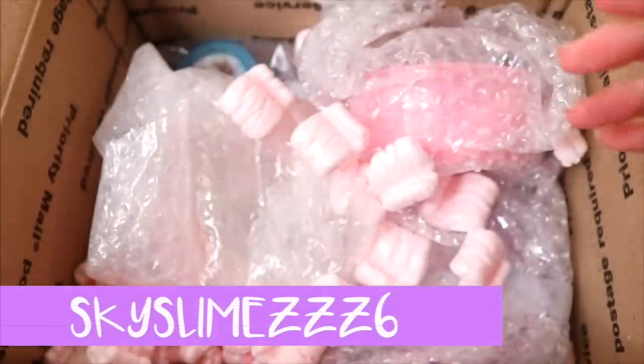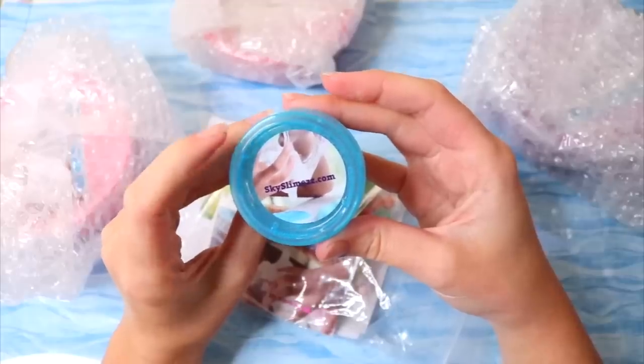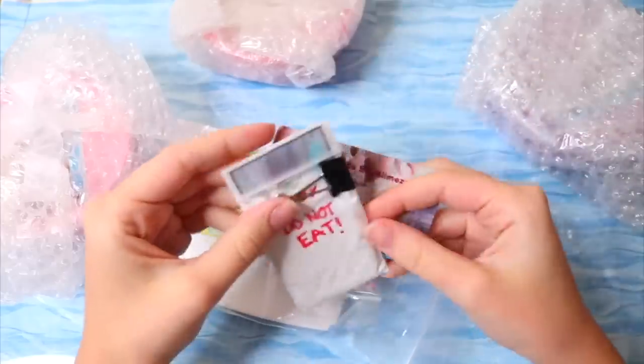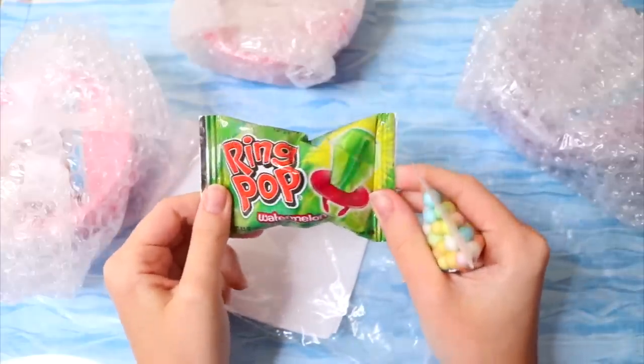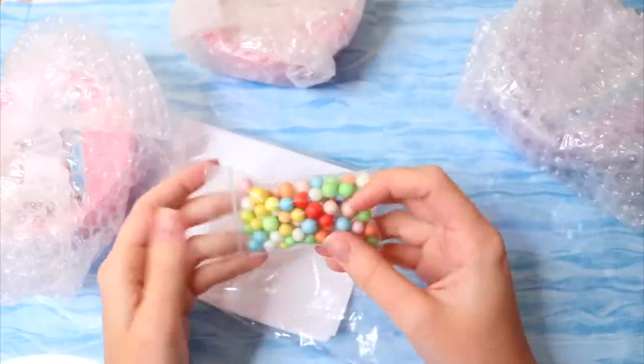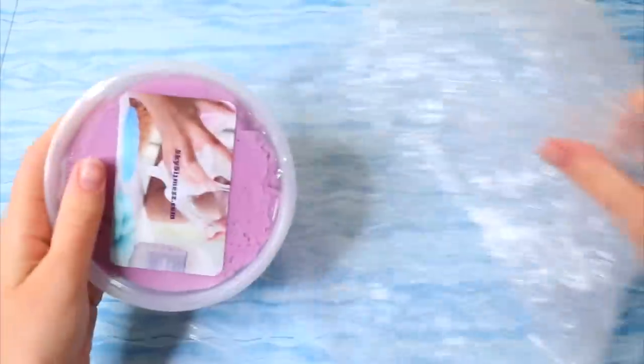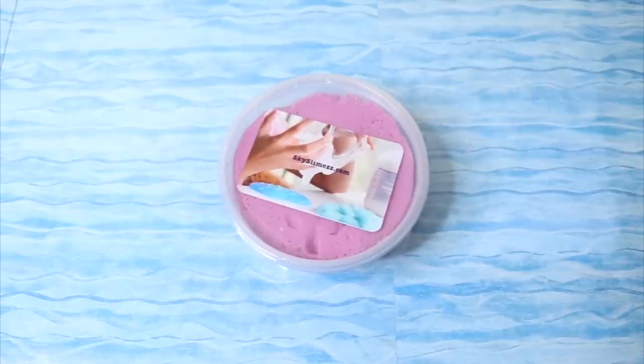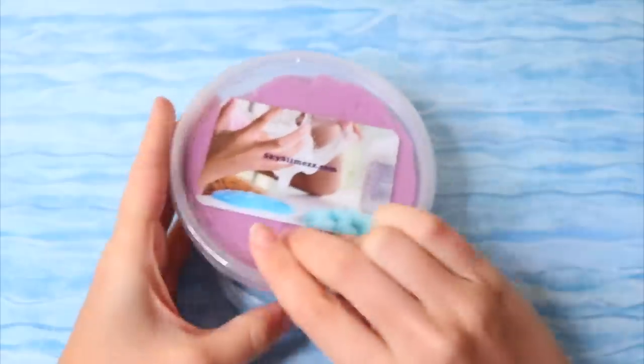This next package is from skyslimes.com and it was also packaged really nicely, really professionally with some really cute extras. So all her orders come with a free two ounce slime. I think this container and the concept is super cute. She had nice business cards. I got a ring pop and also some jumbo foam beads. So tons of fun extras and everything was packaged really nicely. Labels were great. I really liked it. And I loved how she also put the scent on the bottom of the label because I always forget what scents they are. So it's nice to have that on there.